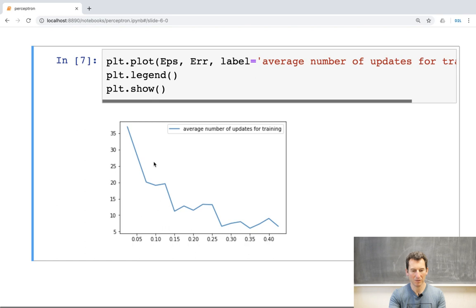So this is a plot of the average number of updates for training. And what you can see is that as the problem gets easier, this is the width of the margin, the number of updates decreases. This is what you would expect. Think of it a little bit like when you're taking a class and the class is really easy, then most of the time you'll already guess the answer right. So you will very rarely encounter a new and surprising observation, which would force you to learn something new. Whereas if the class is very difficult, then your hypothesis will be updated very frequently. In other words, you will learn a lot, but it's also going to be a lot of work.